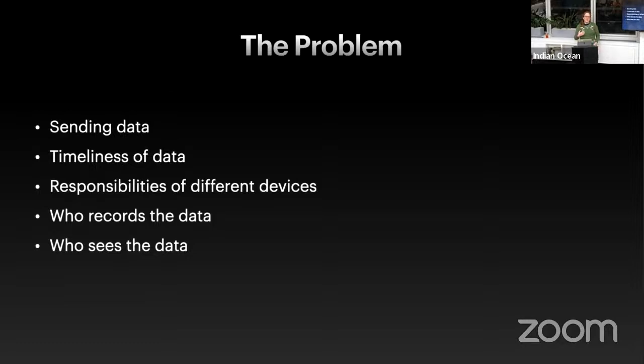We need the different devices to have different roles. So they can't both be primary devices, they can't both be remote devices. One needs to have control and ownership and sends it to the other and back and forth a little bit. So who's recording the data versus who's mirroring? And that's the problem we're trying to solve. watchOS 10, HealthKit, and all of the new workout mirroring does that really well.